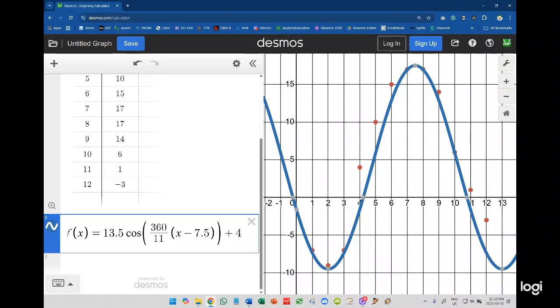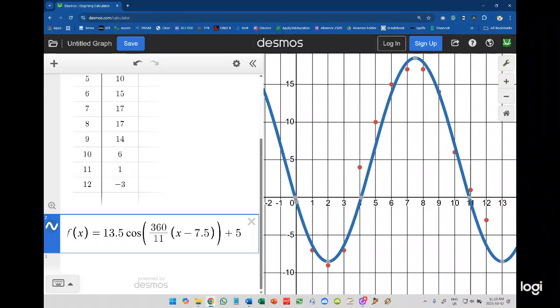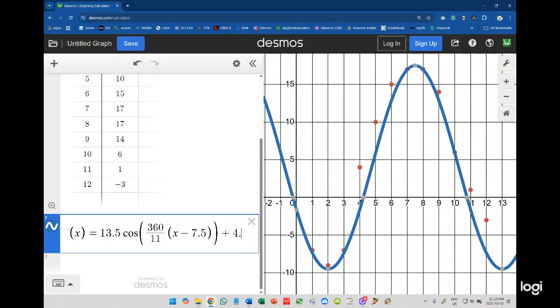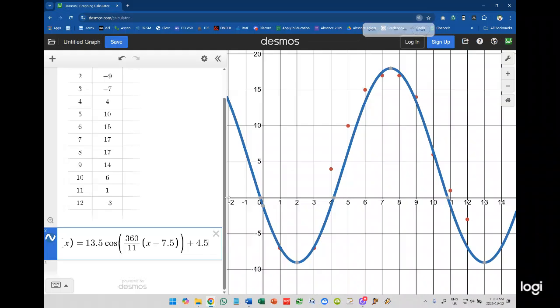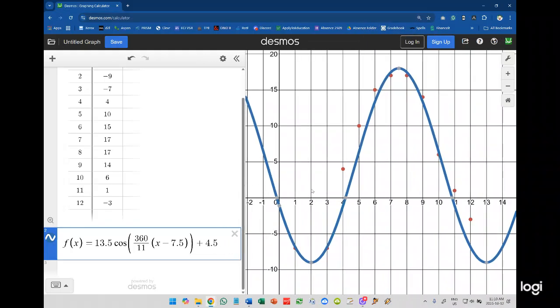It seems a little low at the bottom there. It could go up a little at the top. So I'm just going to change this to, I don't know, 5. That's too much, so I'll change it to 4.5. All right, and in the end, I think that's probably about as good as I'm going to be able to get to matching the points.